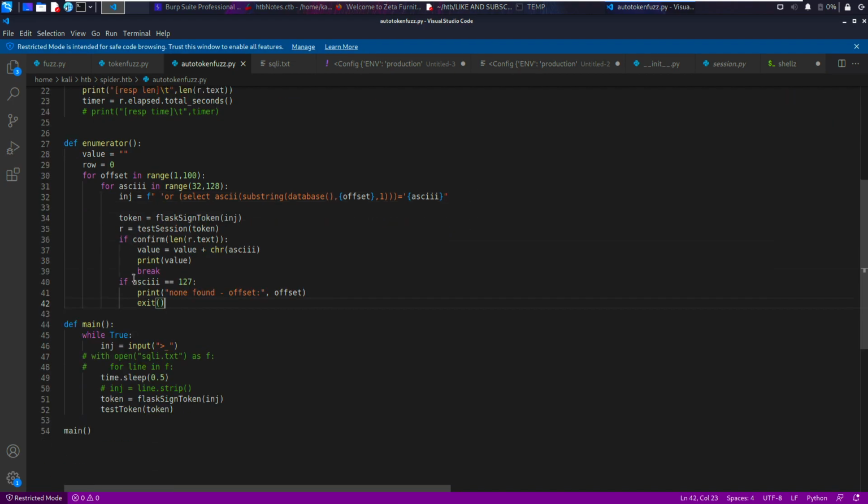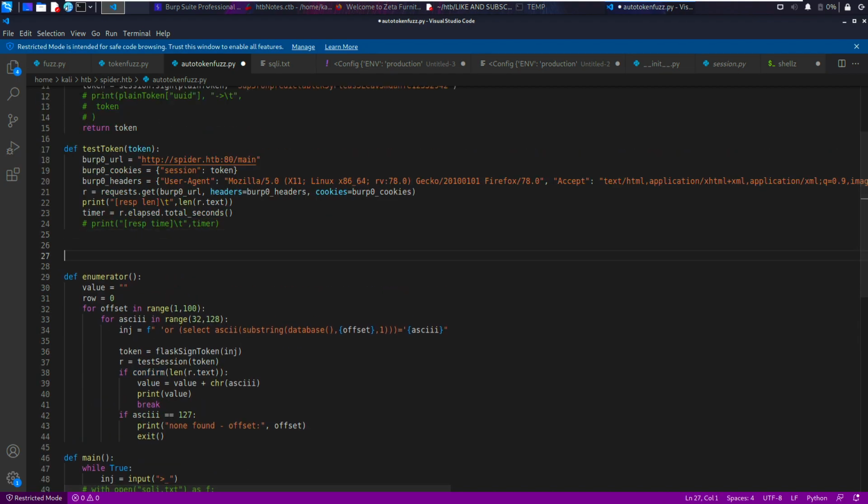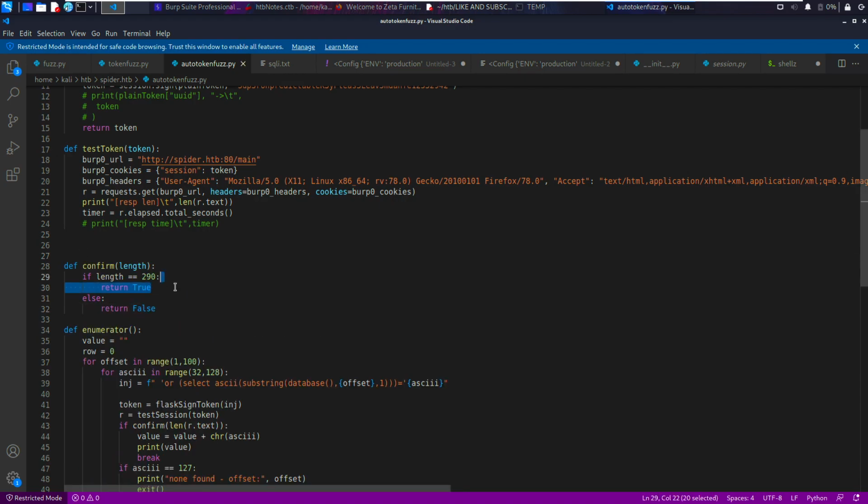So we are taking the token, we are signing it. In this case, we're passing our injection string into Flask-unsign token, as we have down here, assigning it to token. Then we're taking the response of the test session, and then we're basically saying, if confirm length, so we need to create a function to do the confirmation, basically saying is the string greater than or equal to another number.